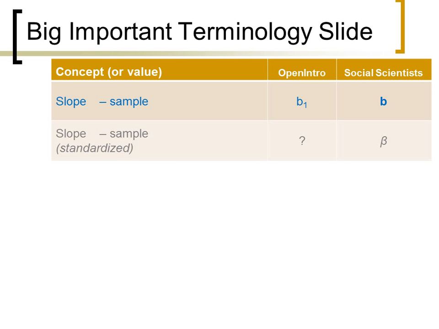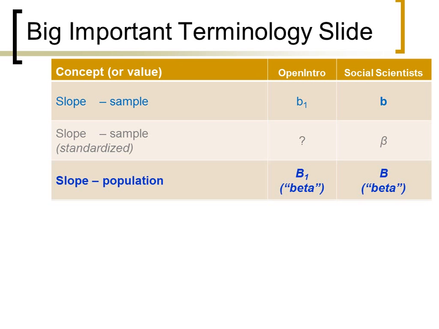Now, you can standardize that slope. We're not going to talk about this. In social sciences, we do this a lot, but I'm not going to mention it too much in this class because there's only so much time. And when that happens, we call it beta. But I'm going to leave that out because we're not going to do that. But in the population, we talk about capital beta, the slope of the regression line describing the pure relationship between two population variables, all the data at once. We call that beta. And then, of course, Open Intro, the mathematical version, calls that beta sub 1.